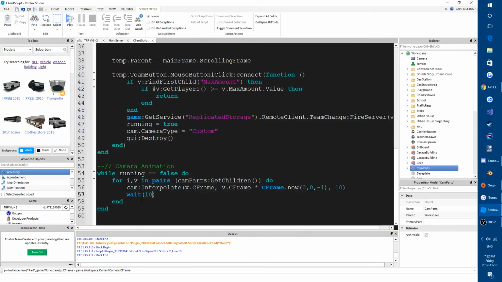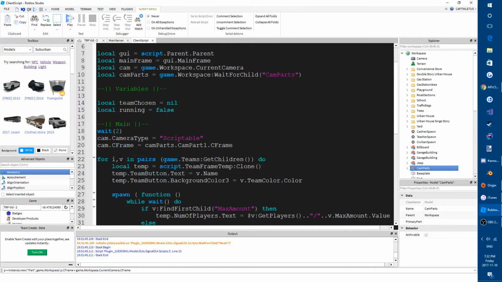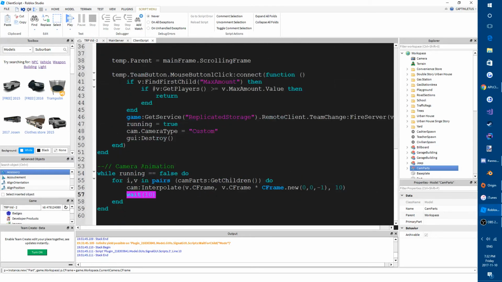We are going to fix one thing before we head out, though. This shouldn't be waiting 10 seconds before it starts. Oh, I see what it's doing. Okay.